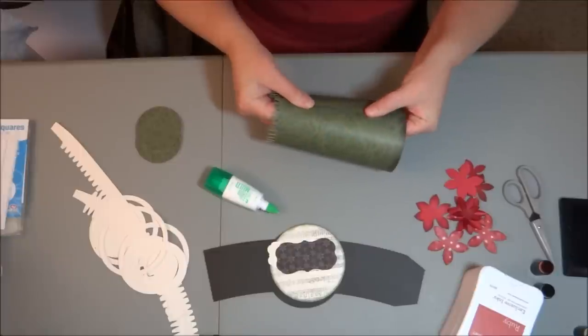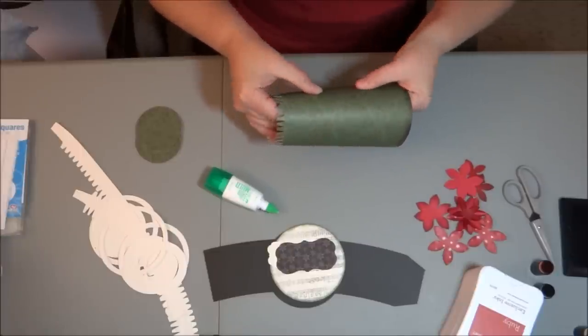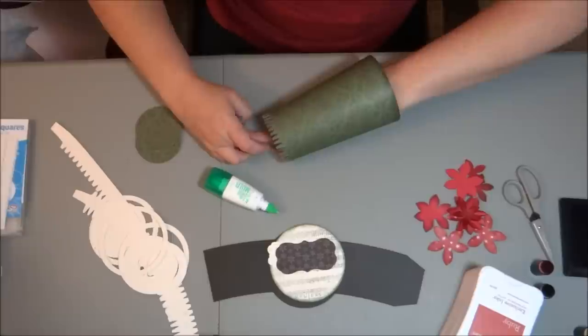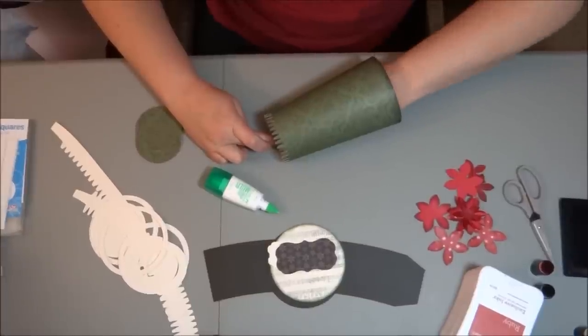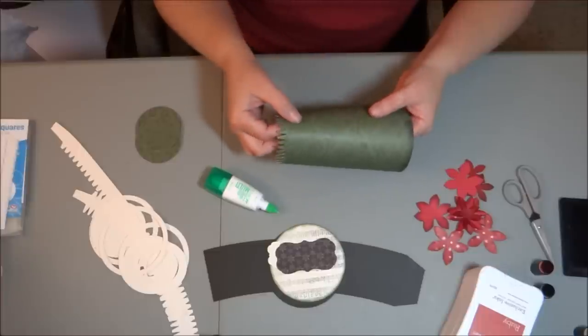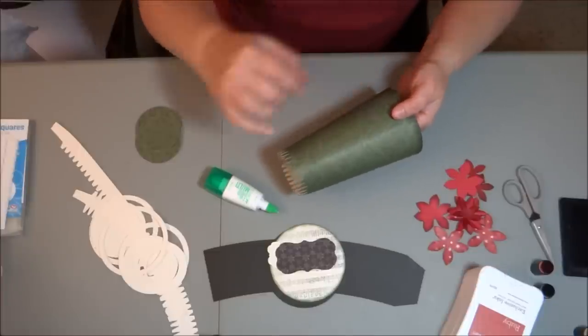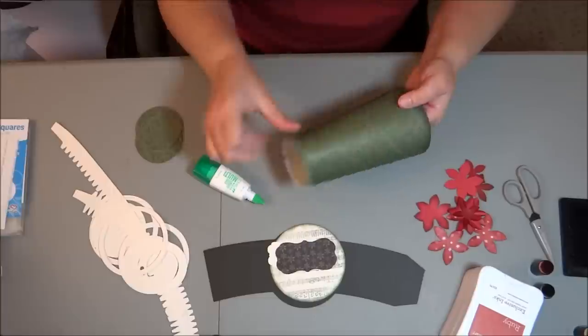You've got a few seconds to go ahead and slide these if they're not quite where they were. And then I'm just gonna put it down on my table and sort of give a good press along that seam. See how it goes? Yeah, there, see, nice seam. If it was puckered up a little bit, I could take a toothpick, put a little glue on it and stick it down in there.